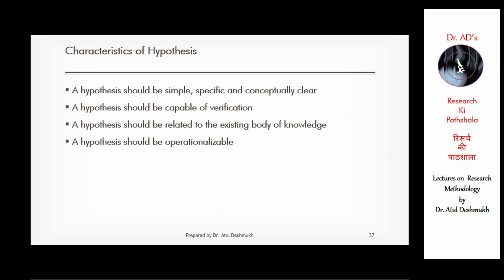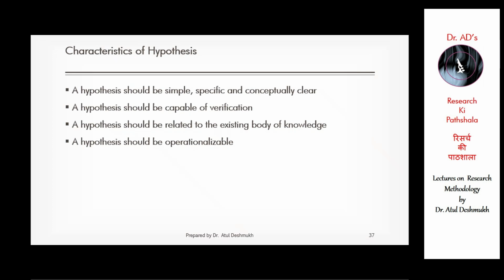A hypothesis should be related to the existing body of knowledge. So there should be some existing body of knowledge, right? Because the existing body of knowledge will help you arrive at certain yes and no's. Okay, the existing body of knowledge will help you identify the gaps in the literature. So based on the gaps, you will work on those areas, only on those variables where the gap is present, so that you will be able to add something new to the existing body of knowledge. There is a lot of literature related to electric vehicles and air pollutants. So I can refer to that existing body of knowledge, and wherever it is lacking, or whatever the gap is, I can work on those areas.